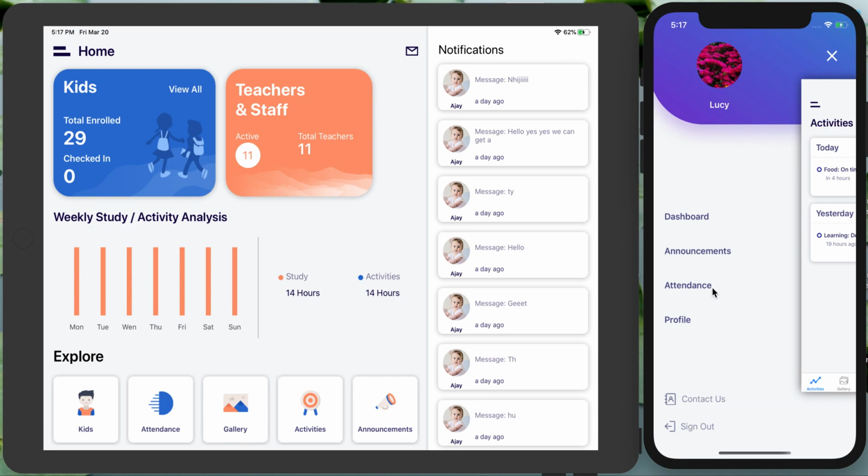So basically I have explained all the modules that are currently working on all three ends, that is, the kid's or parents' account, the teacher's account, and the admin. All three can interact with each other as per the functionality, and this is what we have currently done.